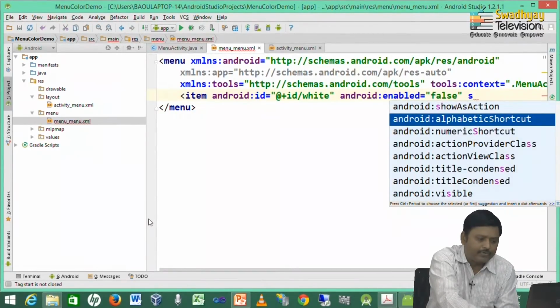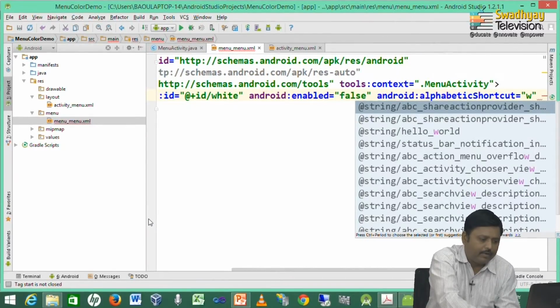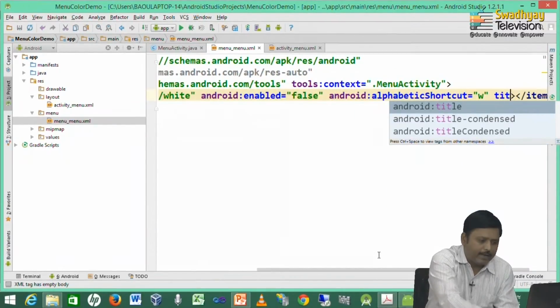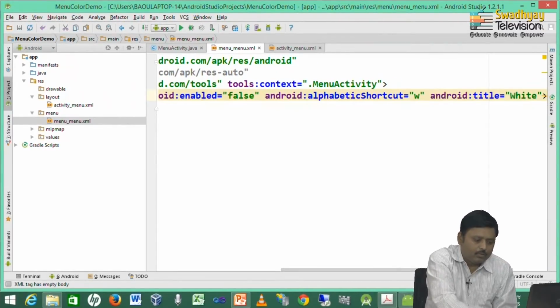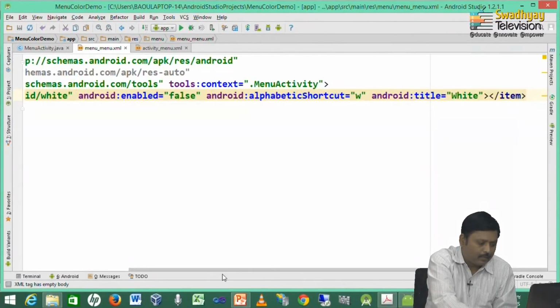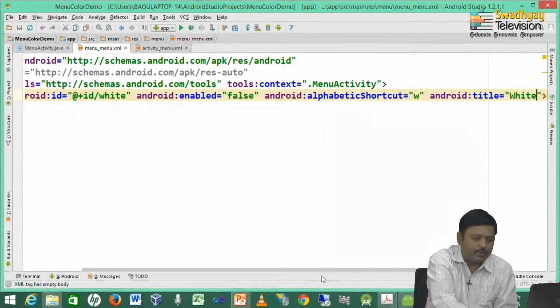So, alphabetic shortcut. So, here for white we can write W. We have to provide a title also. So, here I write down white. So, here we created one menu item with 4 options: ID, which is white, enabled, which is false, alphabetic shortcut, which is W, and its title or text is white.